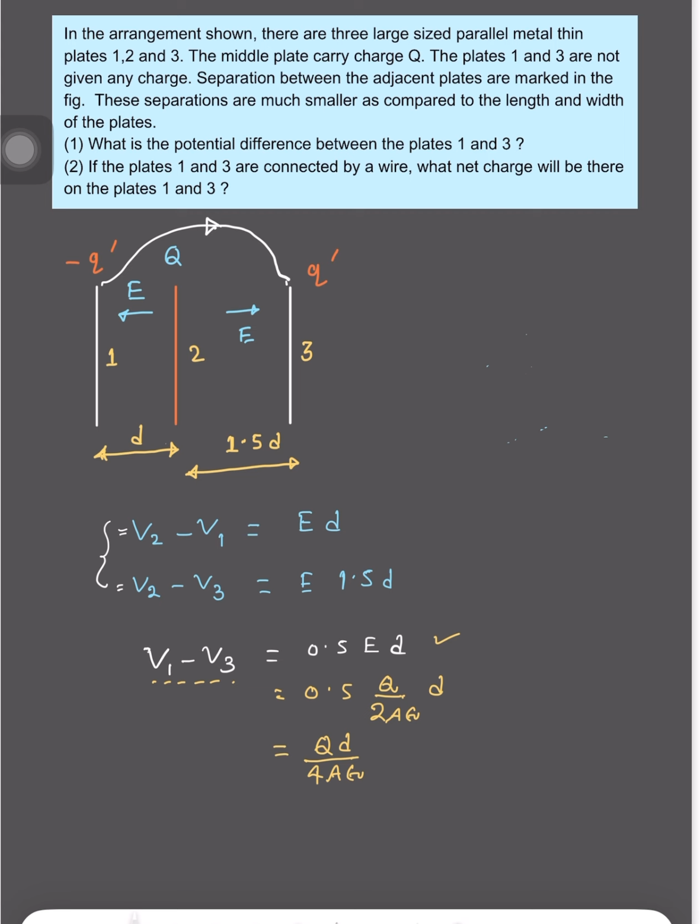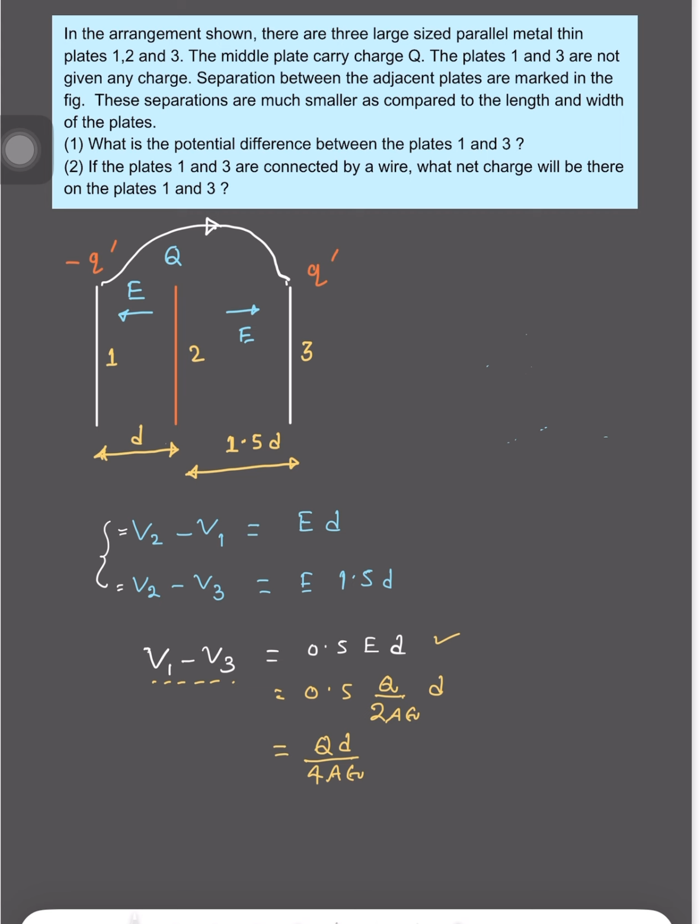Let us see. These two charges will produce their own field. Now we know that when we have an equal and opposite pair of charges, say q and minus q, the field between the plates will be q upon A epsilon naught. The factor of 2 is not here because there is a doubling effect. This and this will produce equal field in between them. So we will have net field q upon A epsilon naught if we have charge q and minus q. So we can expect this here.